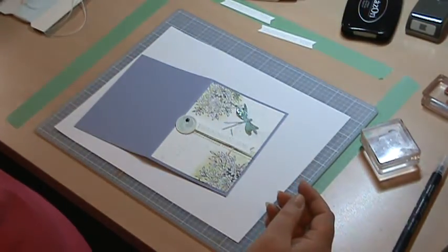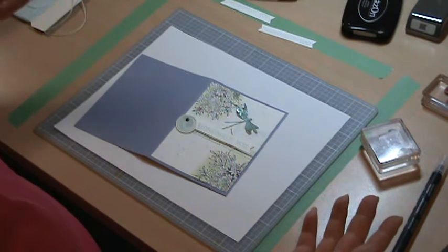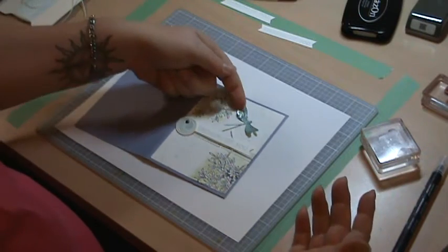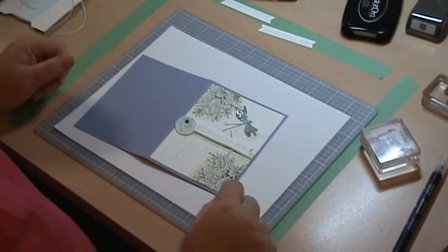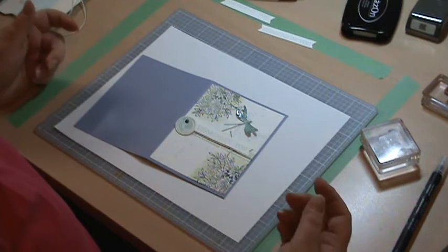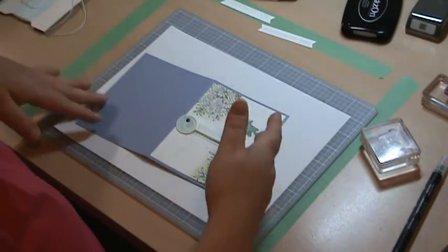So this card has some coloring involved, some stamping. I did some fussy cutting, which means taking your little tiny scissors, spending some time, and cutting out the little dragonfly. And for that I also added some extra little polka dots. I'll show you how I did that.